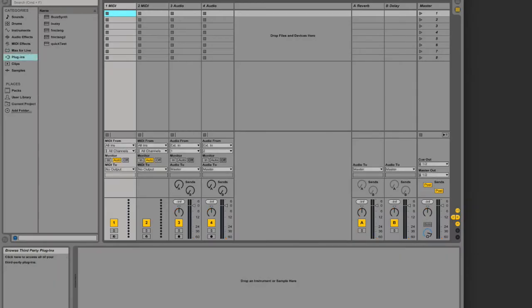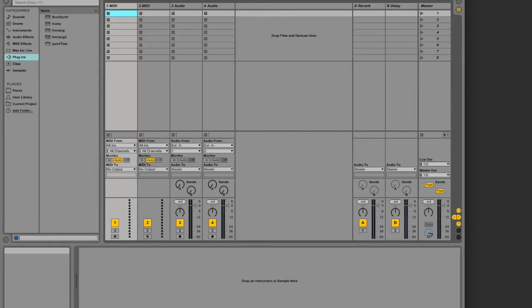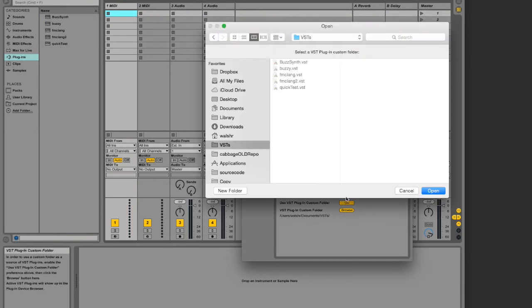So in Live you go to options. Whoa, this is also trying to access a different audio card. Go to preferences, and under file folder we see down here we've got use VST system folder. I've got that turned off, and I've got use VST plugin custom folder turned on, and you can see here that I've got it selected to users. That's my VST directory. If you want to change the custom VST directory, click browse.